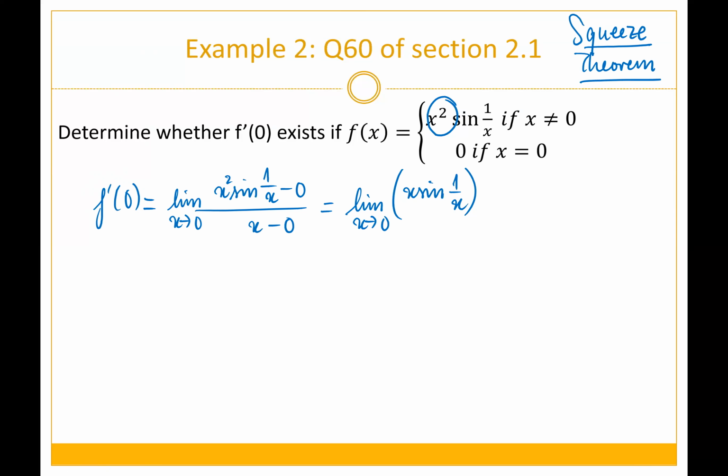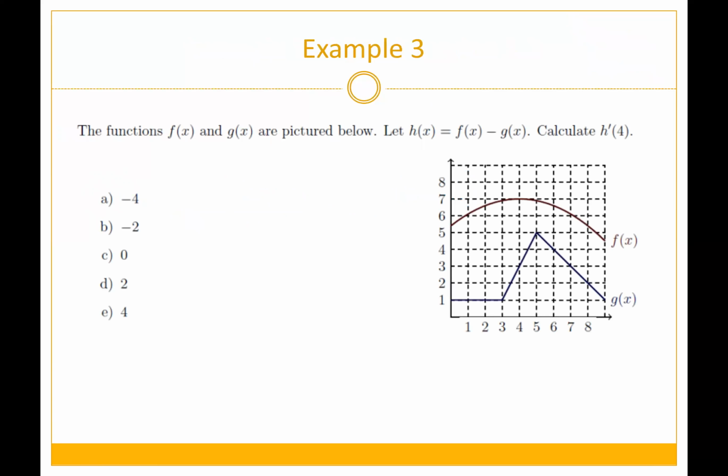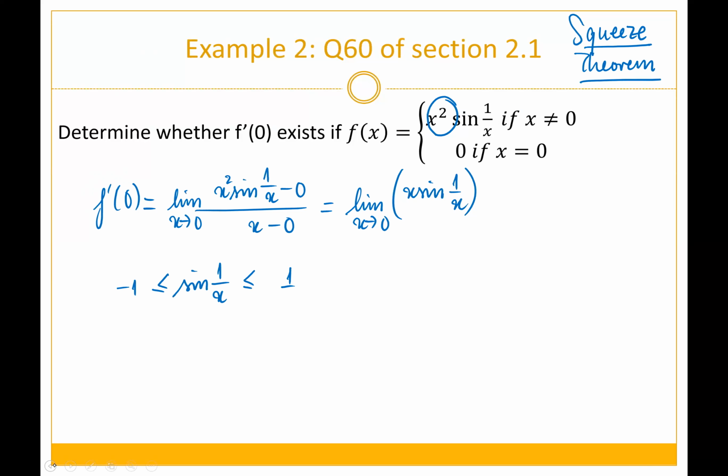That one's going to be helpful. In this case, we can use the squeeze theorem to figure out whether this limit exists or not. The way we do it is, we always know that sine, as I said in the previous example, is always squeezed between -1 and 1. And it's the same for cosine as well. So if you encounter another problem with cosine, you can try to use the squeeze theorem, because it's always bounded between -1 and 1, regardless of what the angle is.